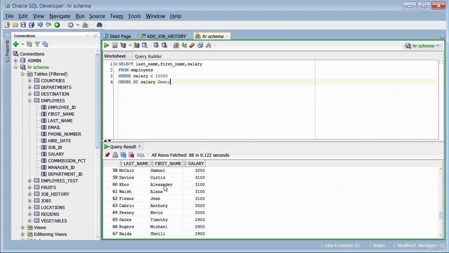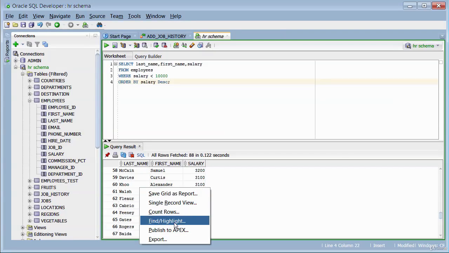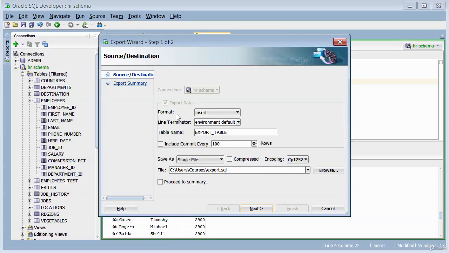So now we've got the requested data. We have to find a way of creating a report from this to send or email to the user who's requested this information. To do that, you right click on this window here where the data is and click on export, and then you're given the option here. So you need to select the format. I want to export it in a PDF, so I click on PDF.